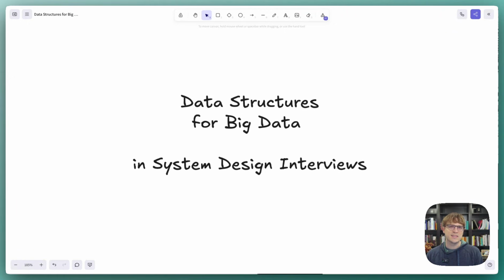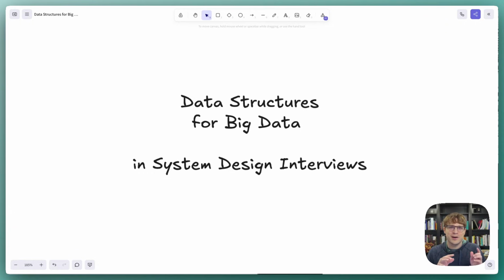Today, we're going to get into data structures for big data. System design interviews typically aren't getting into the implementation of algorithms, but certain problems require approximations or clever approaches. Knowing about some of these data structures enables you to solve some otherwise intractable problems, and your interviewer is likely to give you points for using them appropriately.